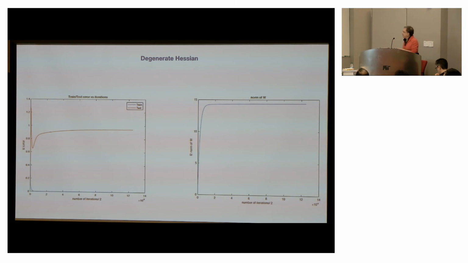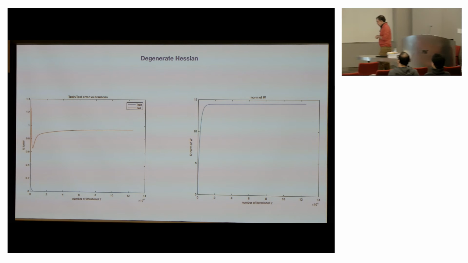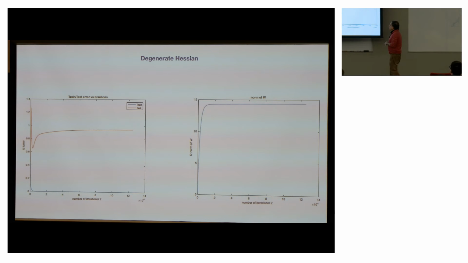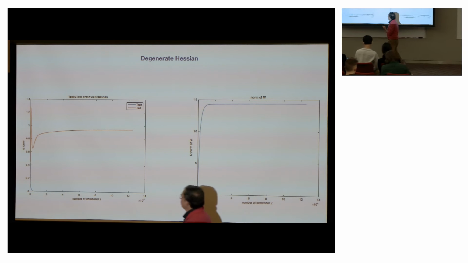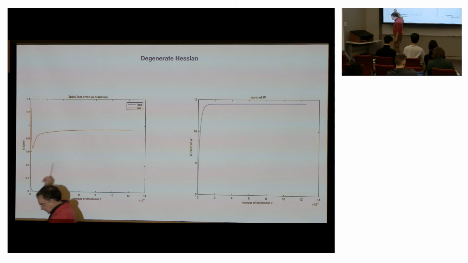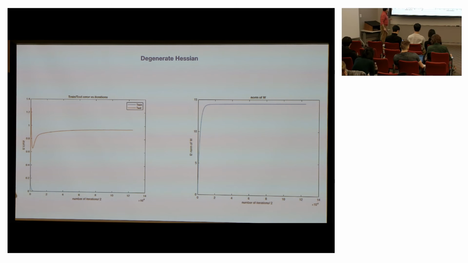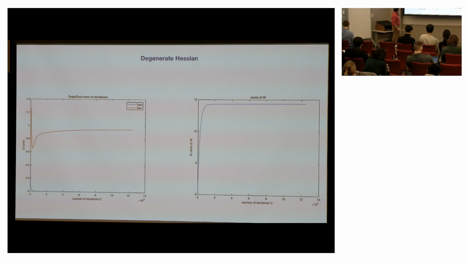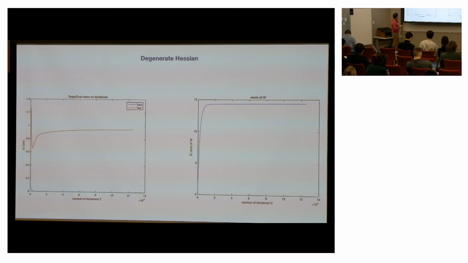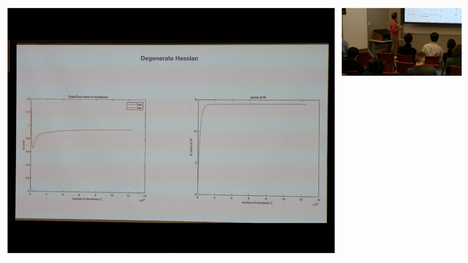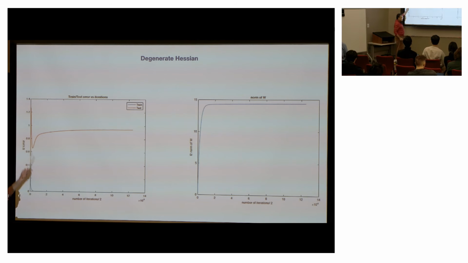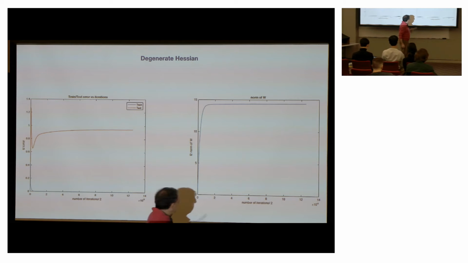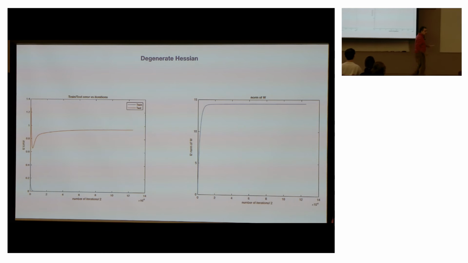This is what happens instead in the case in which you have a degenerate Hessian. So now you are converging to a kind of pseudo-inverse solution. You have some overfitting, in the sense that the test error for asymptotic time is worse than it could have been at some earlier time. The norm of the weights increases up to a certain point.